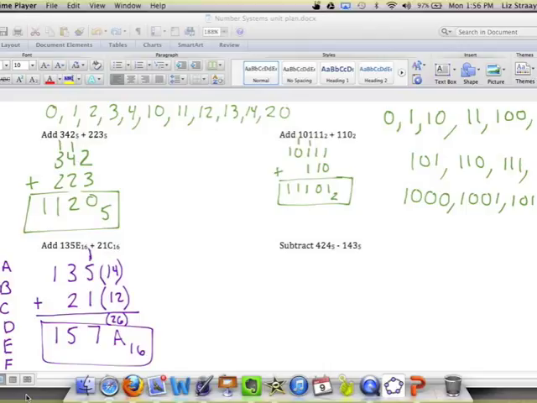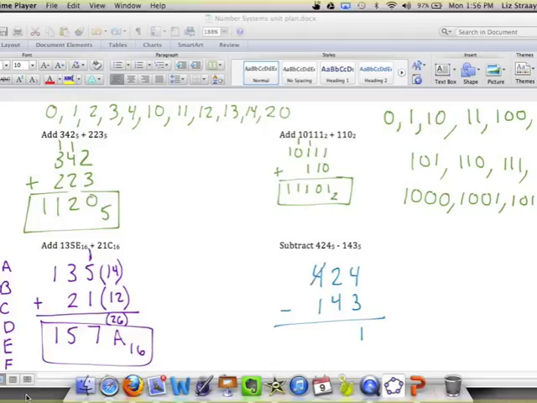Right, so subtracting. Subtracting is like our normal number system, except we're going to have to borrow. So if we can subtract, that's not a problem. So 4 minus 3 is 1. But I can't do 2 minus 4, so we need to borrow. So when we borrow in our number system, we borrow 10, because our number system is based on 10s. But this problem is based on 5s.